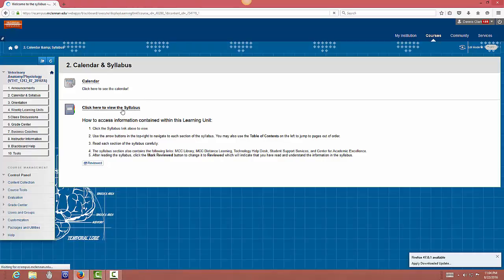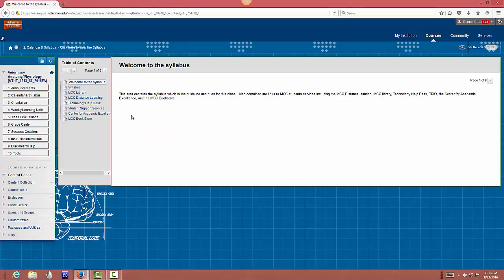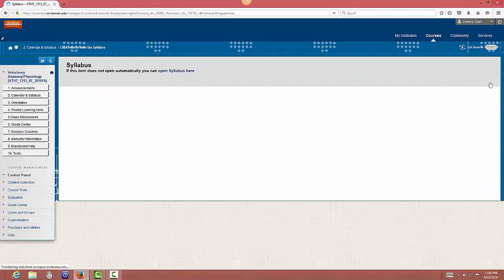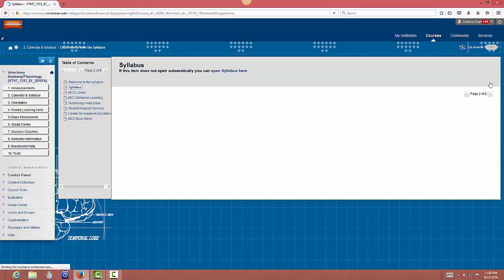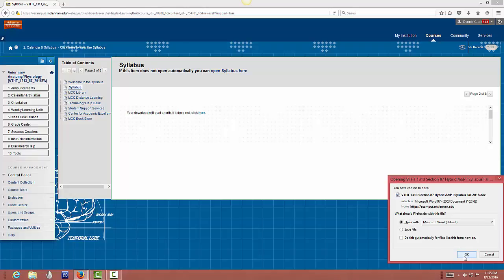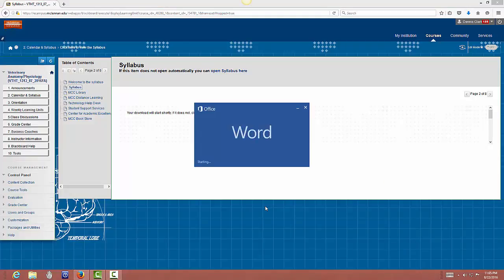When you come in here to syllabus, you're going to see there's a welcome area. This is the guidelines of the class, and there are a lot of other things contained within the syllabus area. You can hit this button, and it should take me over to the syllabus. The syllabus should pop up as a Microsoft document. I was trying to keep it as a PDF, but that didn't quite work. That's why you have to have your pop-up blockers turned off, or you would not be able to see the syllabus. So this is in a Word document.